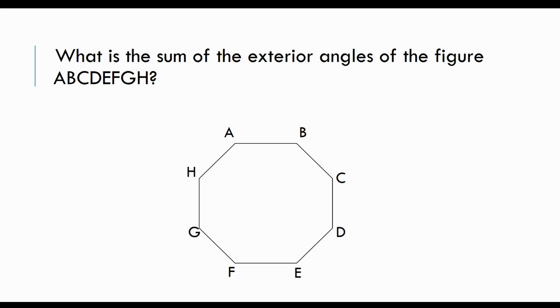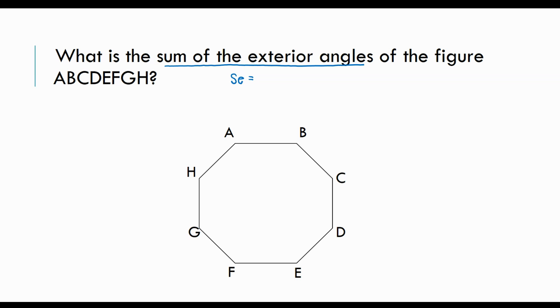Okay, if we look at this problem, it says, what is the sum of the exterior angles of this figure, ABCDEFGH? Notice that we've got a pretty big figure here, but if we're talking about sum of exterior angles, hopefully we remember that there is the formula, sum of my exterior angles, and it's not so much a formula as it is just a number. It does not matter how many sides.